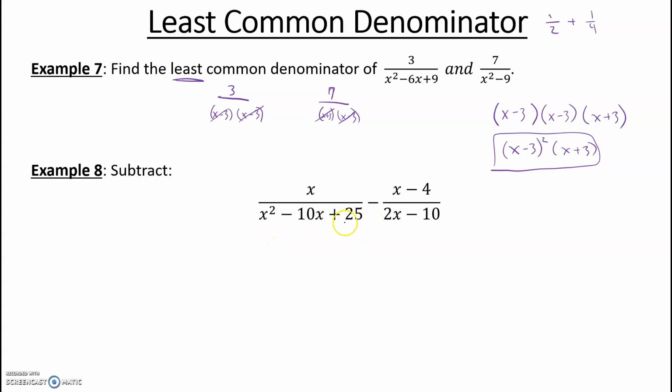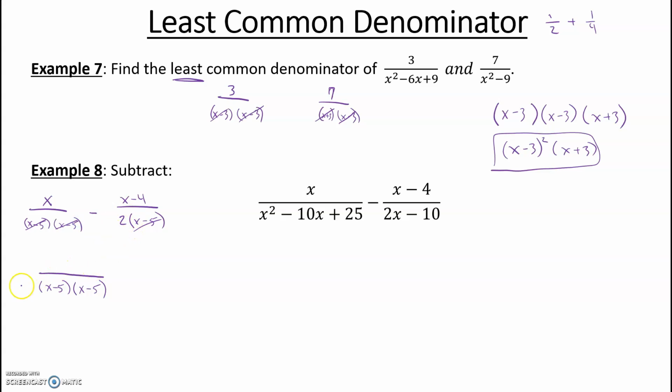All right, so let's practice finding a little bit harder denominators here. So we got x over, we're going to go ahead and factor. Got to be strong at factoring in this chapter. Multiplies to 25, adds to -10, so -5 and -5. Here we got x minus 4. I see a GCF of 2, so we're going to pull it out. 2 times x minus 5. And let's think about our common denominator. I know I've got to use an x minus 5, because they both have one of those. I know I have to use another x minus 5 because the first one has 2 of them. You can't get rid of it.